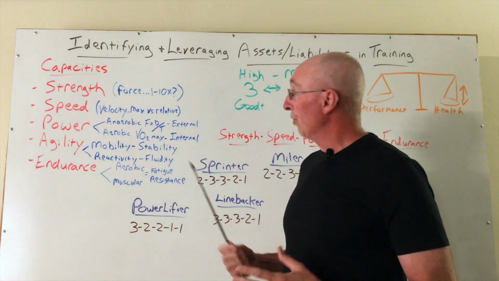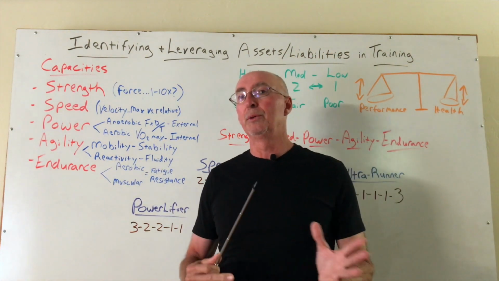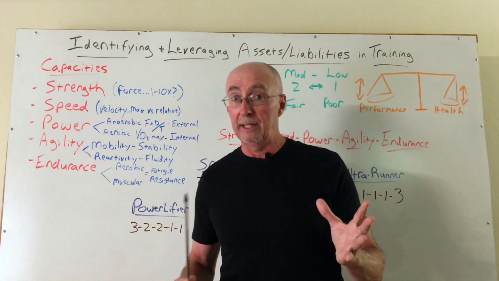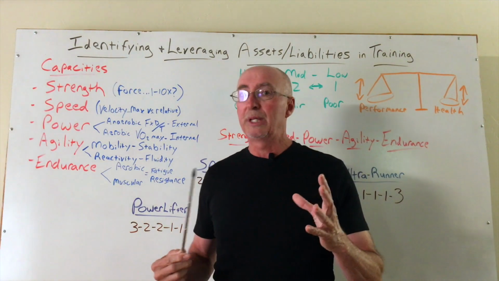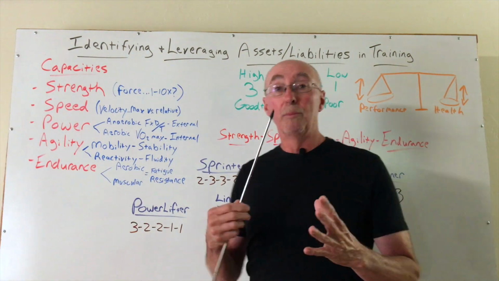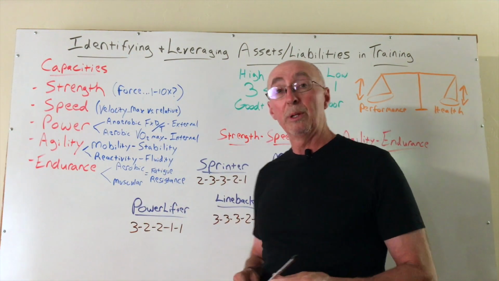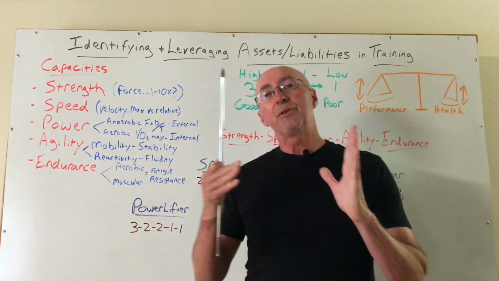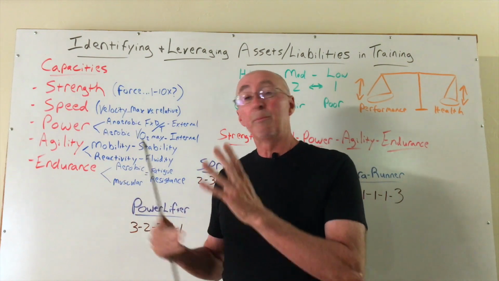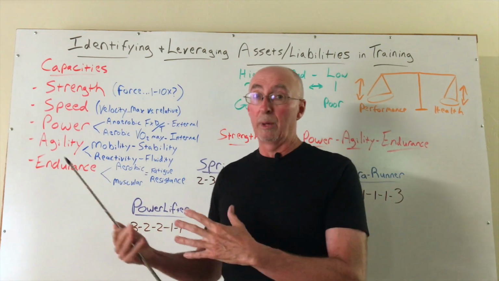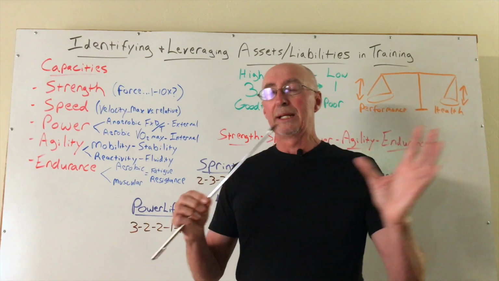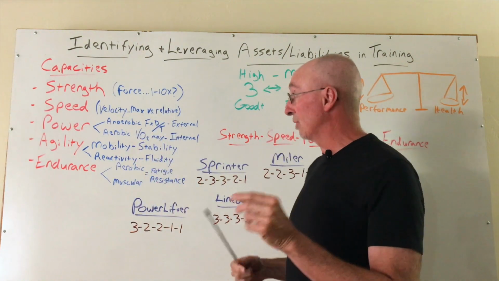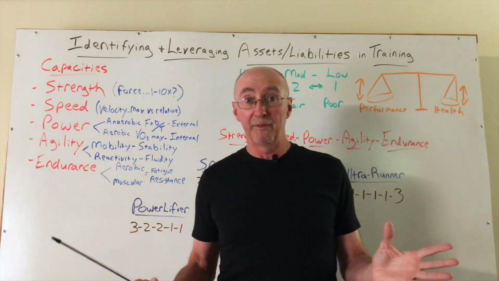Agility also can be broken down into a number of things that create agility. First of all, we need the mobility, the range of motion, the flexibility, the ability to move through space, and we need stability, and we need to be able to turn that on in metered or gradated fashion, in pulsatile ways in our body. So we always have mobility and stability working in harmony together when we are agile, and also we have reactivity and fluidity.